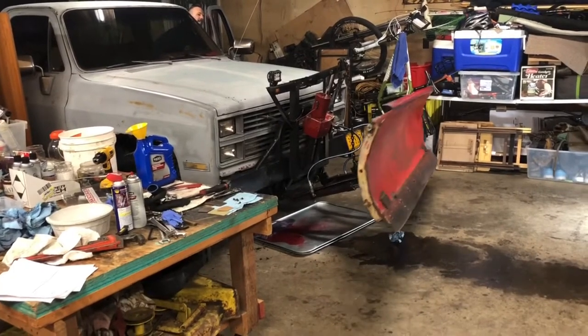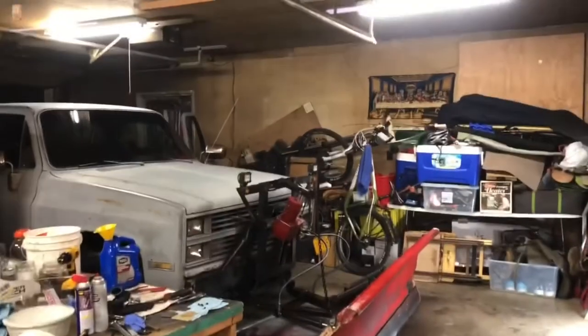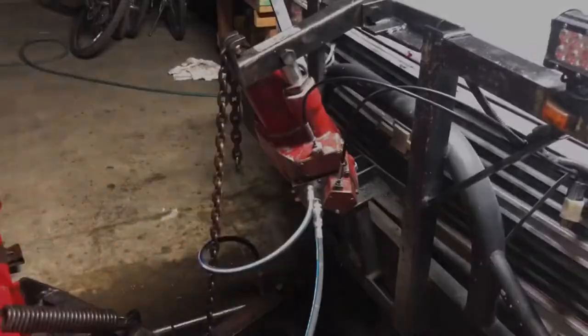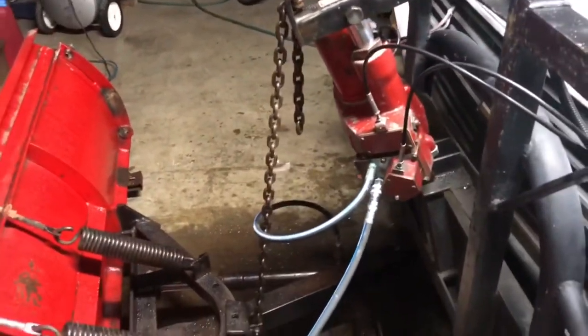Adjust that later. I'm not going to touch it now. Oh, I know. Well, ladies and gents, as you saw, we have full operation. It is still angling slow to the left.